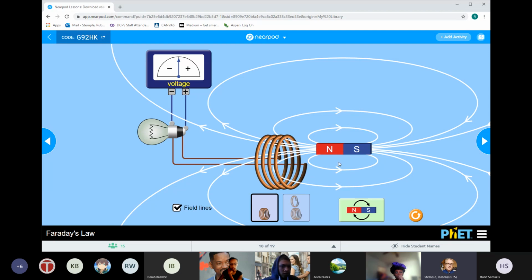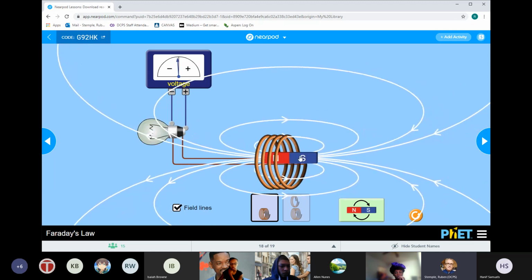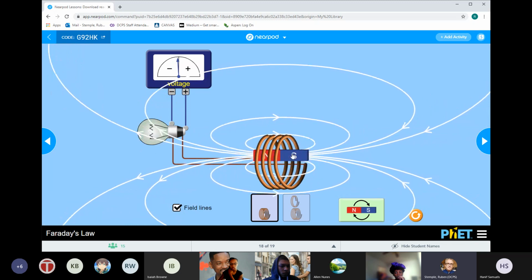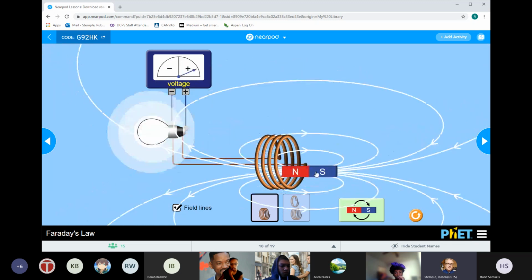You all played around with magnets before. You know that as you get closer and closer to the magnet, it gets more and more attractive, more and more sticky. Right? So if I get something metal that's closer and closer to a magnet, at some point the magnet will pull it out of my hand and it'll get stuck to it. And that's based on the strength of the magnet. So as I move this magnet in and out of the coil, I can see that these force lines here touch the coil, and they're moving the electrons as I get this magnet closer and closer to the coil.